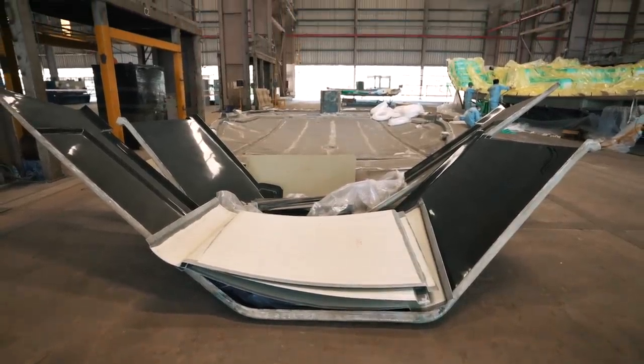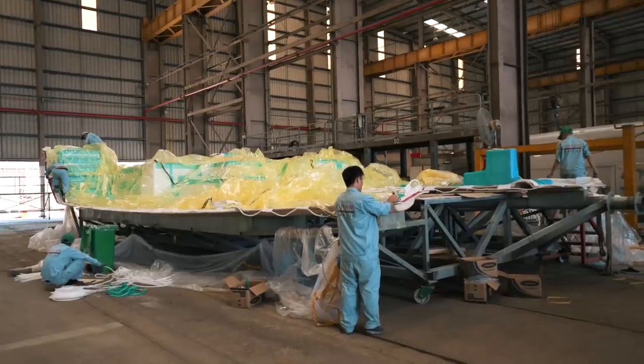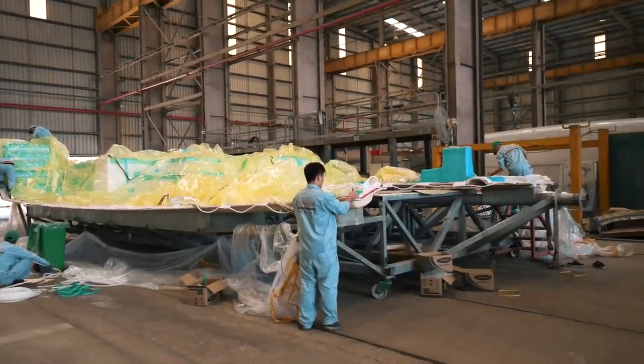They've now completed three and four hard tops. Because of the issues with the deck, they spent the time making hard tops, so we've now got hard tops for four hulls. Importantly, they have now finally got the deck mould absolutely perfect. Rather than baking in problems into further infusions, they took the time — about six to eight weeks — to get this perfect. And now they're bagging up, which means they're happy. The quality control they've done after the mould was delivered from the other company means they are now able to get on. Over the next two or three weeks, decks two, three, four, and five will be coming out like gremlins after midnight.